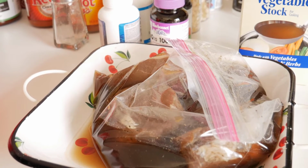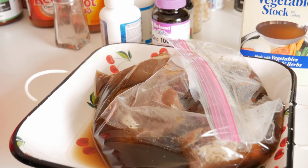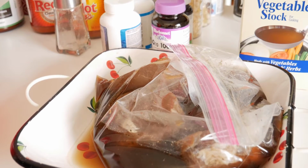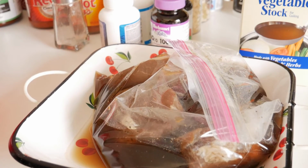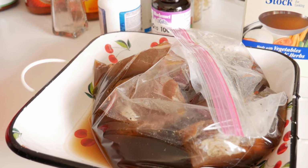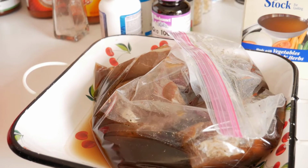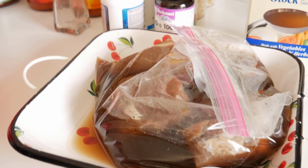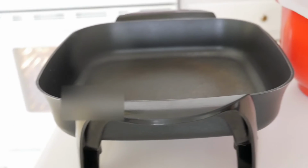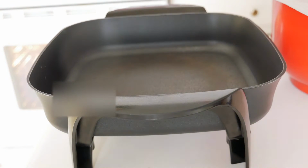And then today I just thawed them out, and I let the steaks thaw out in their juices. So they should be nice and marinated. I was going to use a cast iron skillet grill to cook these up in, but I found out, and I'm not really sure how this happened, that mine was rusted. So now I'm going to have to replace it. But I'm going to just cook them up in my skillet over here. Ta-da! So we're just going to do that. So I'll let you guys watch me do this.